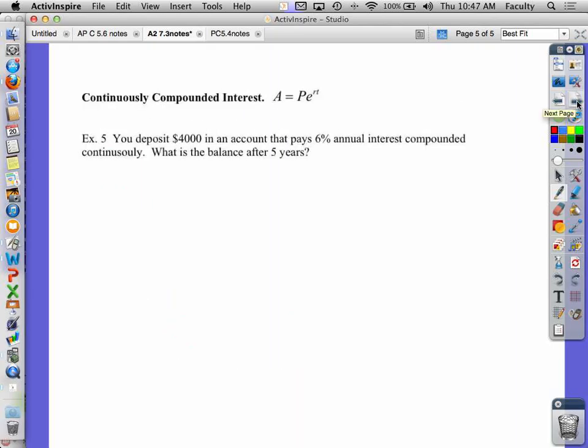This is called continuous compounding. I've heard students over the years like to call this PERT. They're like, oh, okay, PERT. Where it's A equals P times e to the rt. P is your principal amount or initial amount you're investing. r is the interest rate as a decimal. And t is your time in years. Be careful if they give you months, like 18 months, that'd be 1.5 years. You wouldn't put 18 in for t.